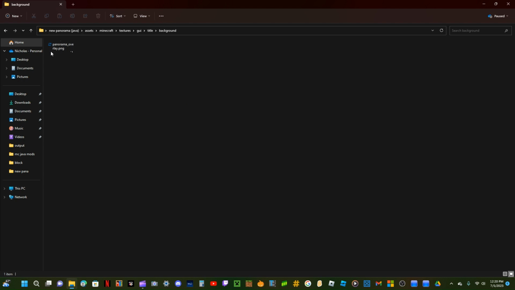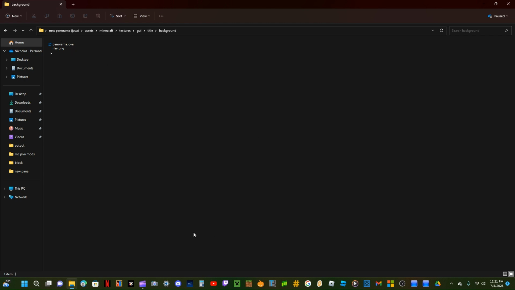Make sure you have the panorama overlay. Do not change this, because I learned my lesson the hard way when I was doing my texture pack. You might notice the panorama in the download link I sent on one of my videos is just gray. It was something else, but I couldn't change it, so that's how it was.